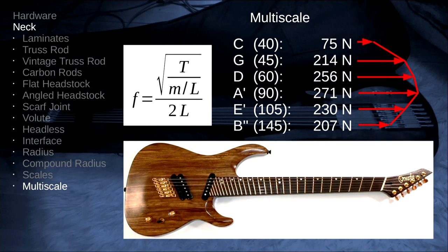So what you do is you change the scale length, and you change it for each string. So you get a multi-scale guitar. And this has the effect that the frets actually have this fan shape, and that's why they're called fan frets. So it's easy to get. You just use the highest and the lowest string, calculate the points where the frets would fall on the string and on the top one, and then you just join them with a line, and you get this shape.